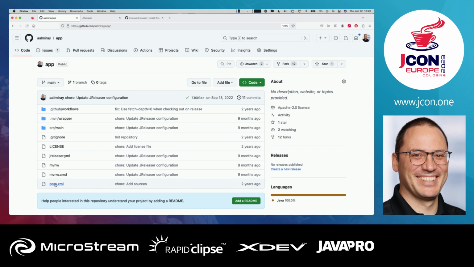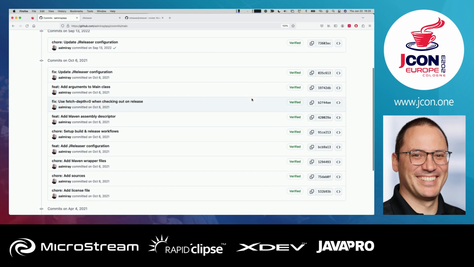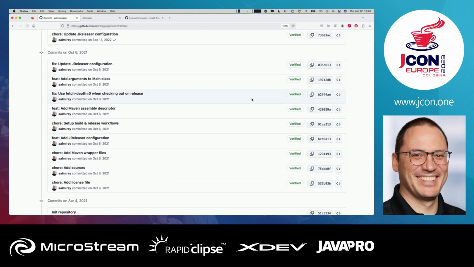I built it with Maven. And if you look at the commits, just regular commits, you notice that some of those commits follow a particular formatting convention. You can pick your own convention. This so happens to match a specific commit convention called conventional commits. And that will come in handy later.